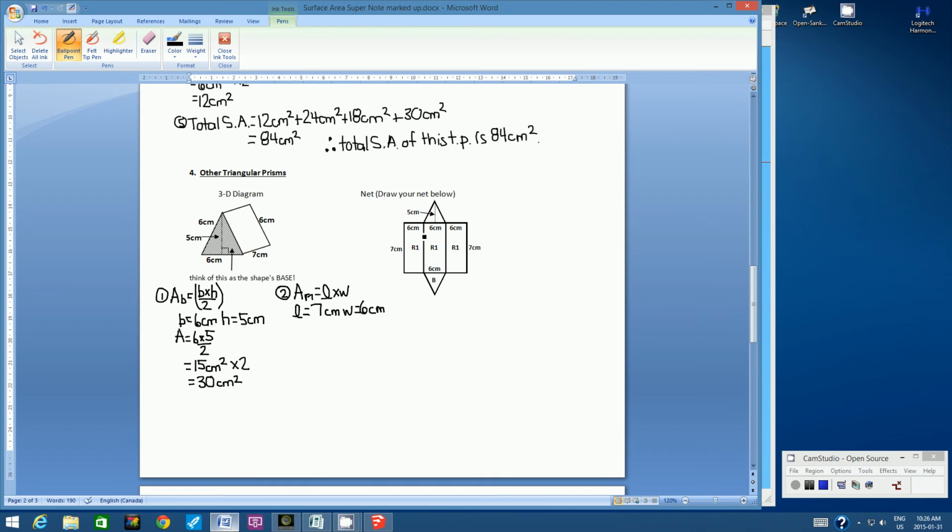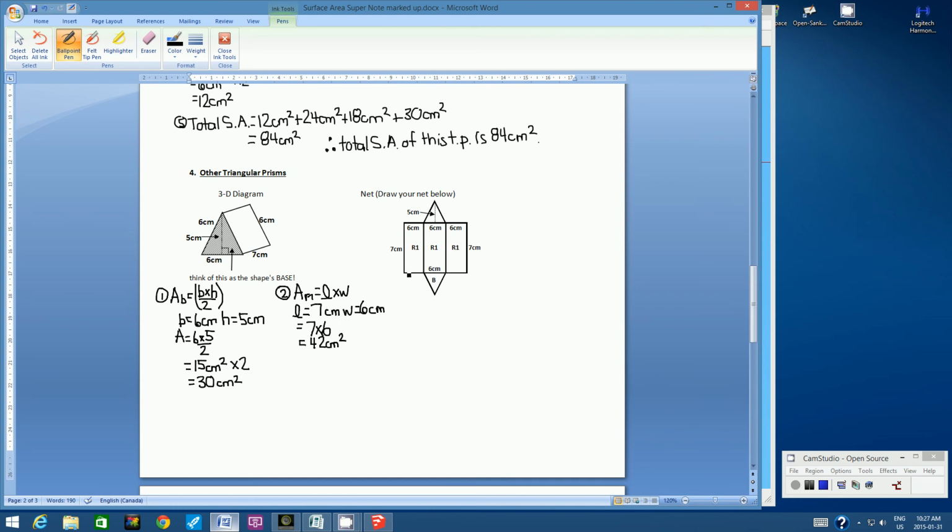The net is not supposed to be totally to scale. Area equals 7 times 6. What's 7 times 6? 42. 42 centimeters squared.